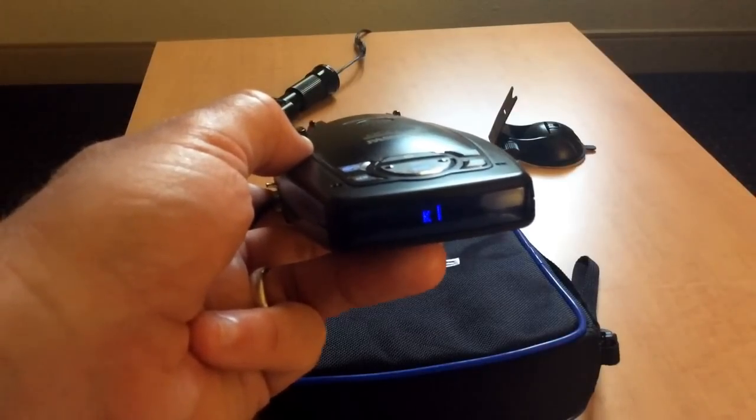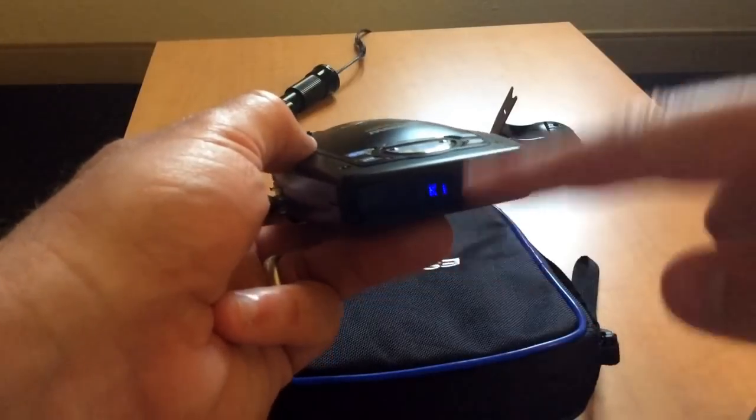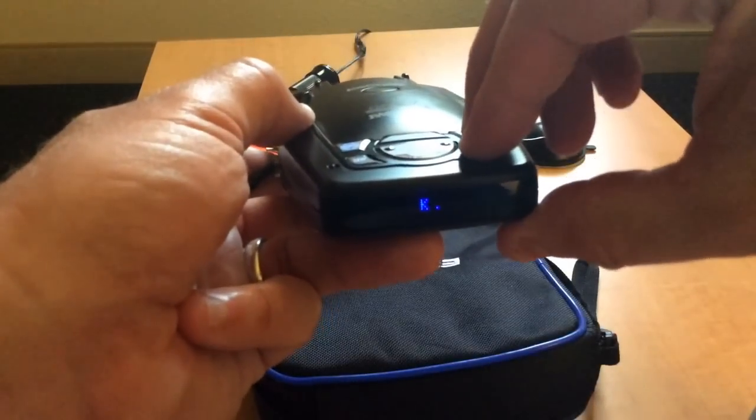Nope. Okay, so it was working before. It would just show you the different threats here. It would show you a Ka and a K, but I think you get the point. You can see how it starts to go down there when the signal's reduced.